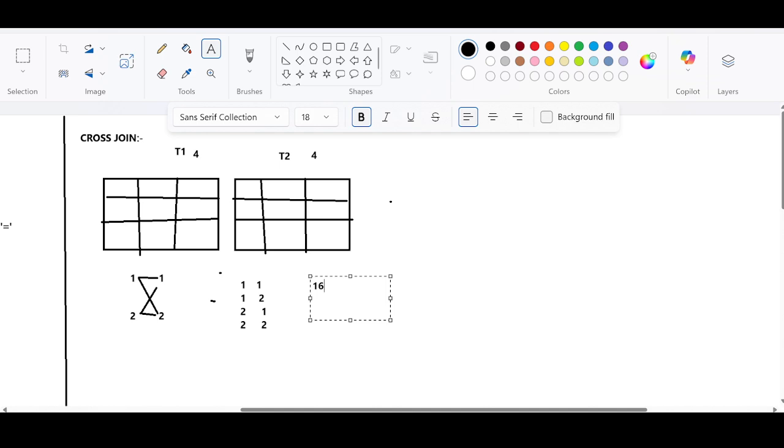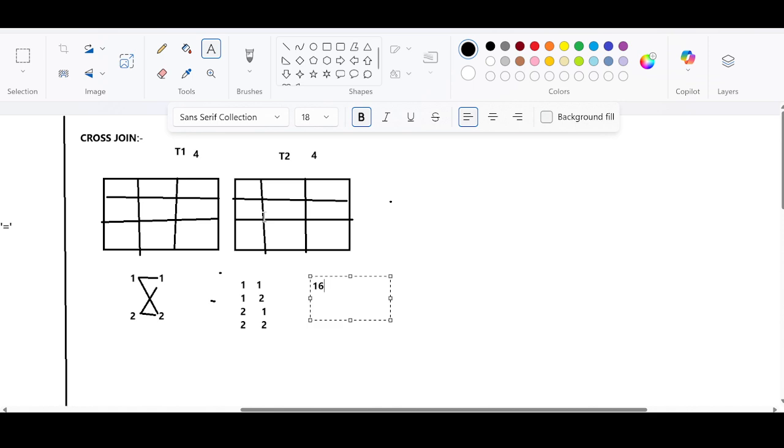First thing is, it will not check any condition. Every row from the first table is combined with every row from the second table, resulting in a large number of rows, no matter what the condition is.